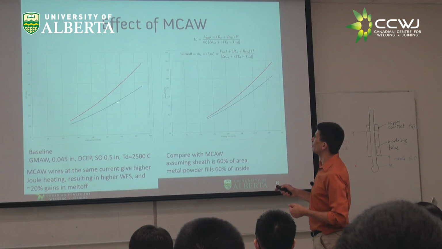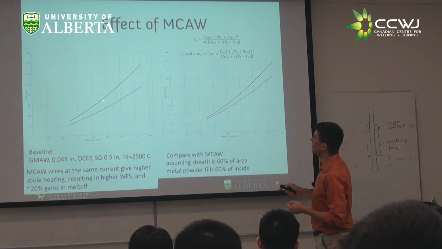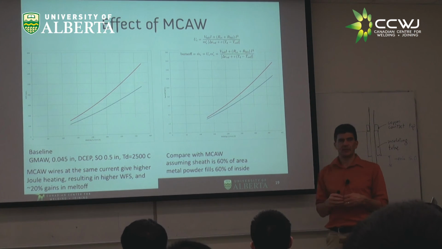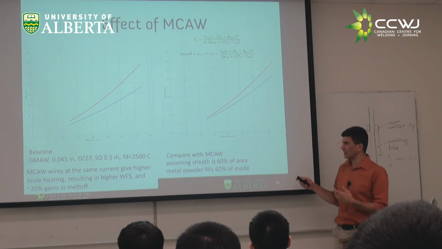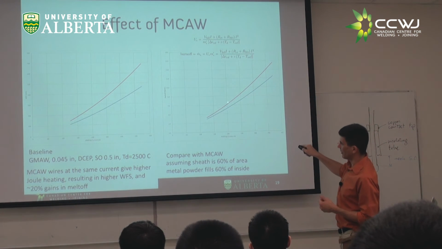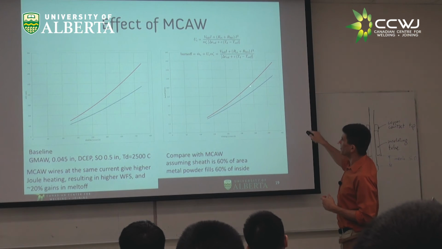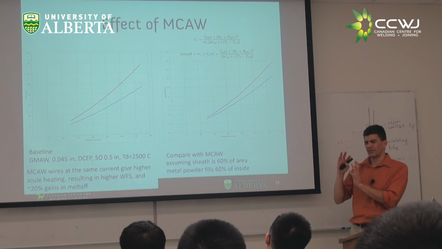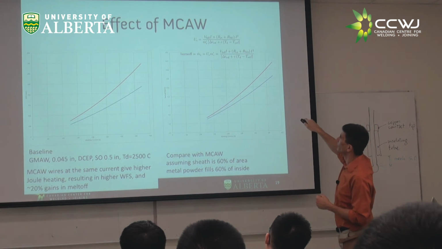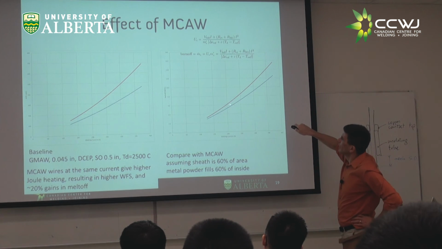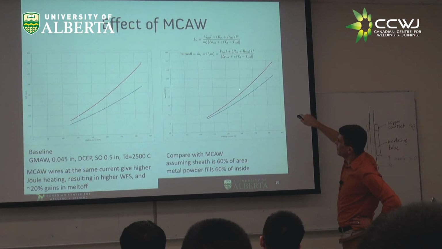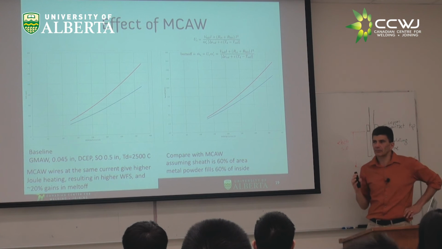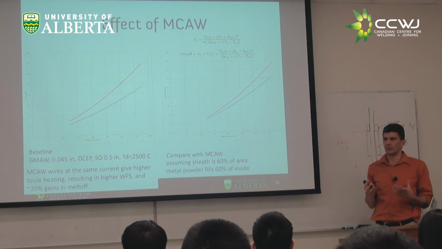So you'd have a higher wire feed speed, but also, because of this extra resistive heating, you're going to have a higher burn-off. This thing we're calculating here is the one I showed you from this very complex graph from ESAB's data. But this comes from this formula too. And this reason, this about 20% increase in productivity that we calculated, that's the main reason why people sell you metal core wires.